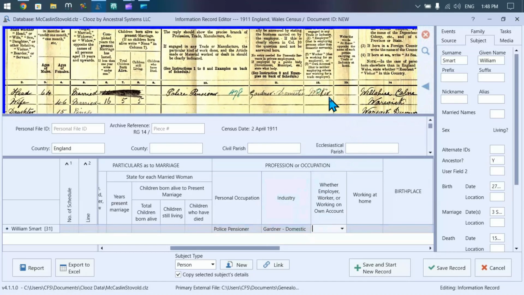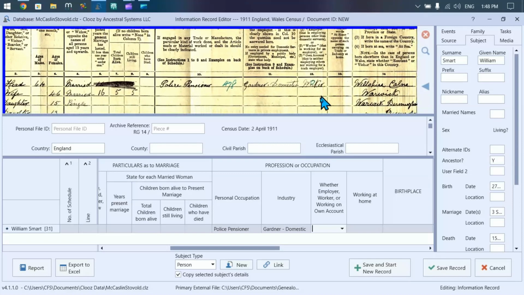And he is a worker. So he is working for employment, apparently as a gardener. And he was born in Hulme, Wiltshire, but I am entering it in the way that they did with Wiltshire first.